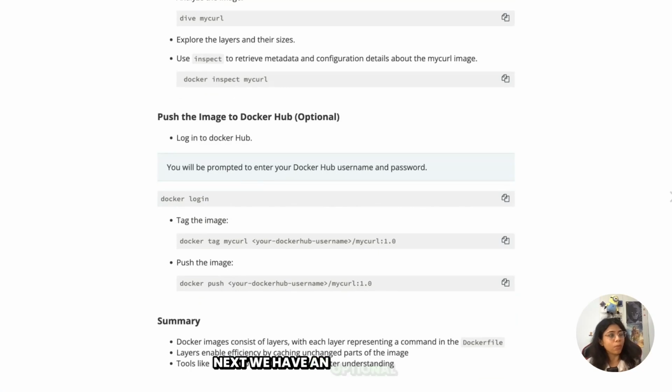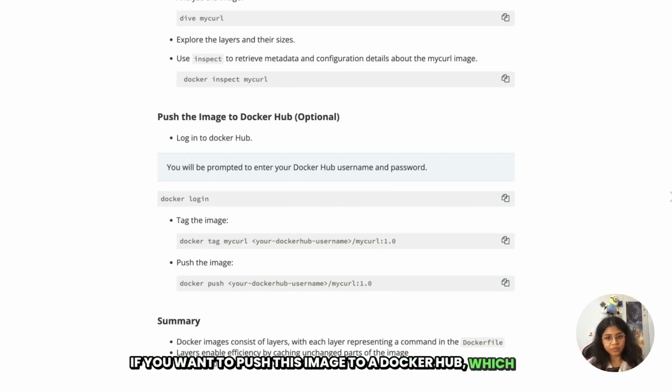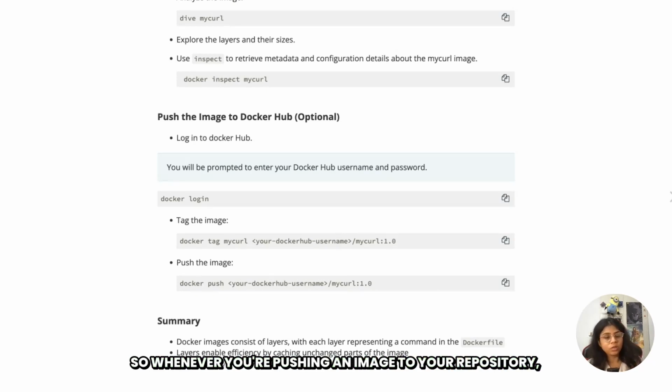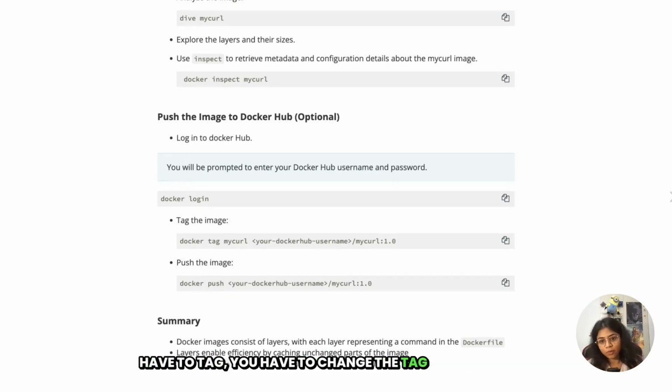Next, we have an optional method. If you want to push this image to Docker Hub, which is a public repository, you can first of all tag this image. Whenever you're pushing an image to your repository, you have to change the tag of that image. So you have to write your Docker Hub username / mycurl, which is the name of a repository that will be created on Docker Hub, followed by a tag name.